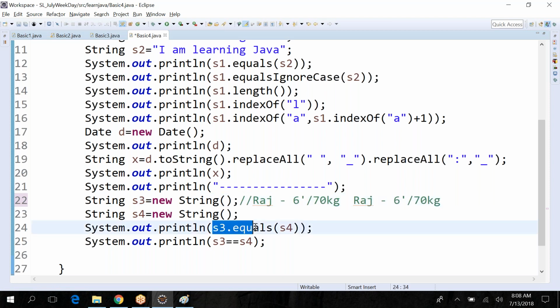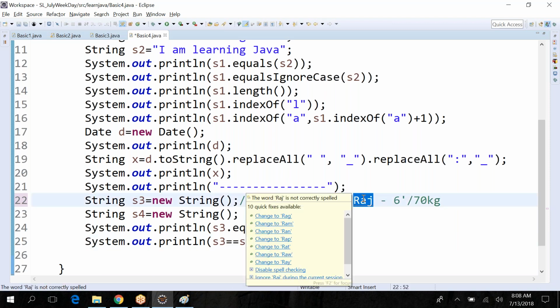So when you write s3.equals(s4), basically it's checking all the parameters, height, weight. When everything matches, it will say true. So it's checking the content, the attributes of that person, the different parameters of that person. But when you write s3 == s4, it's checking whether this person and this person is same or not.